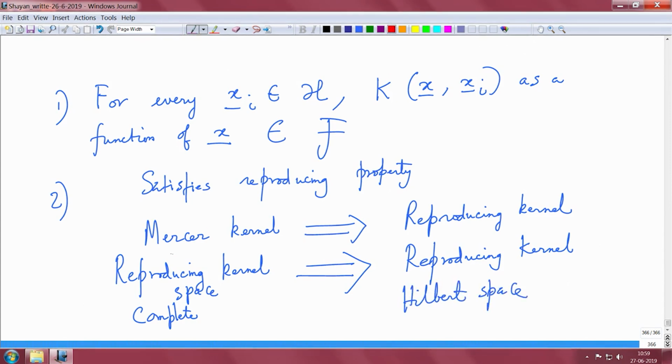Mercer's kernel implies it is a reproducing kernel, and I consider a reproducing kernel space which is complete in the Cauchy sense. So the convergent sequence is part of that space, right. The sequence can be functions, it can be vectors, whatever it is; in this case it is functions that we are dealing with, and the limiting function is also part of that space. Since a Hilbert space is a complete space, endowing an inner product space with this completeness property, and since we are bringing the completeness property over a reproducing kernel space, this is a reproducing kernel Hilbert space. Okay, so this is very important.